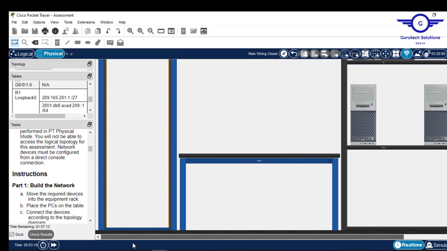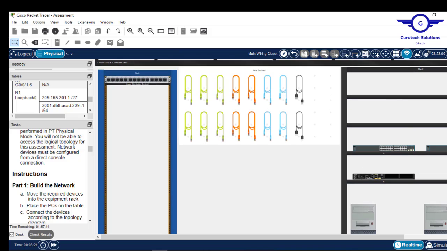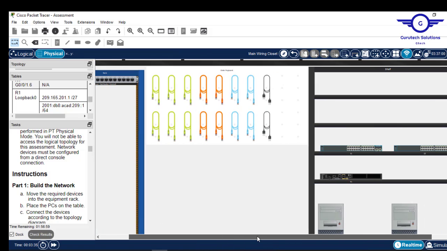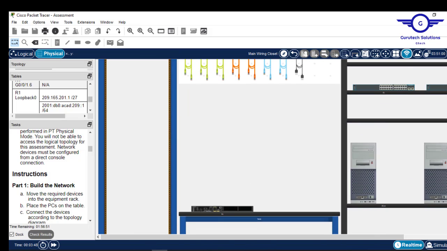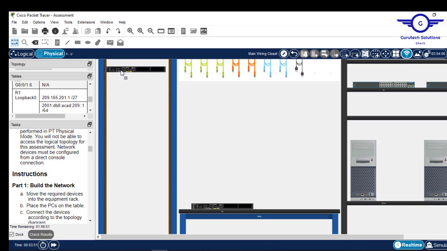So we're required to place the networking devices, such as the router and the switches, on the rack here. So I'll start with the router. This is the router, and the 2 switches. As you can see, we have 1 router here, the 2 switches, and the 2 PCs. I'll place this router on the rack up there, and the 2 switches here.